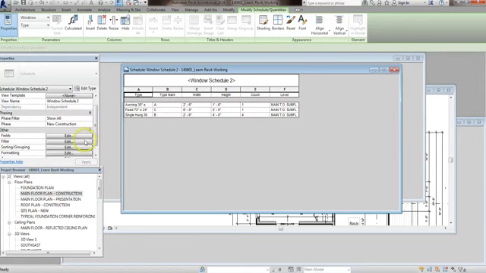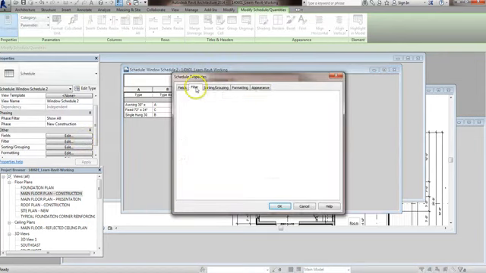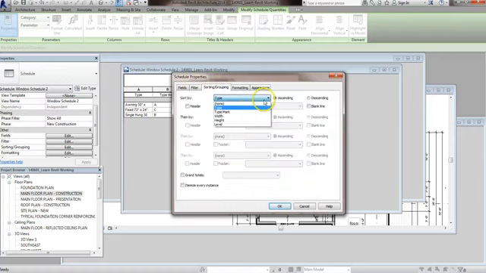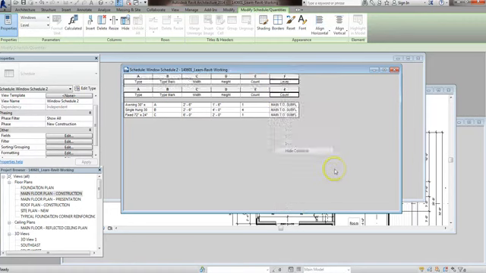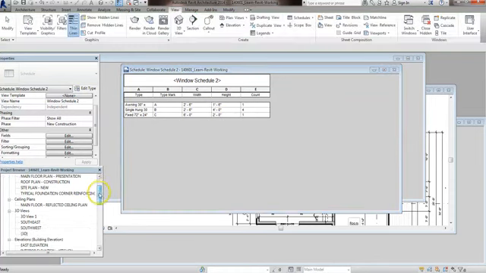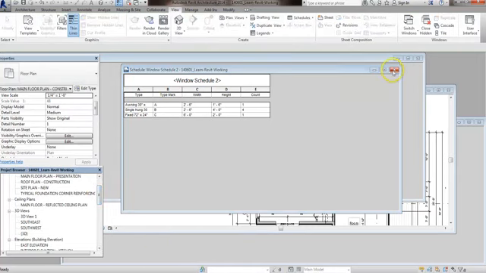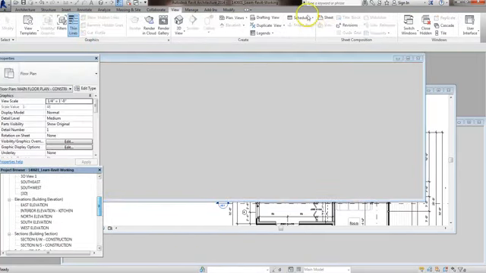If I wanted to organize these, let's sort them by type mark. Then it would hopefully go A, B, C. If I don't want this level shown, I can right click, hide this column, and then you have your window schedule. If you want to make a new window schedule, you can do the same thing as in view schedules.